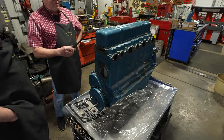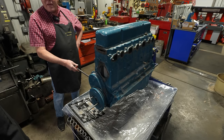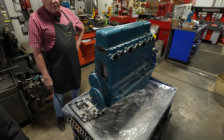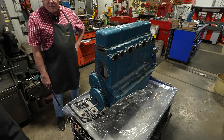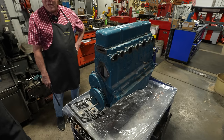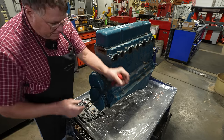He's had the valve cover off, messed around on the top end. He's had the pan off, messed around down there taking some bearings apart. At this point, let's tear it down — if nothing else we check everything out and basically just freshen it up again. He went to the trouble to take it out, but that is not locked up.